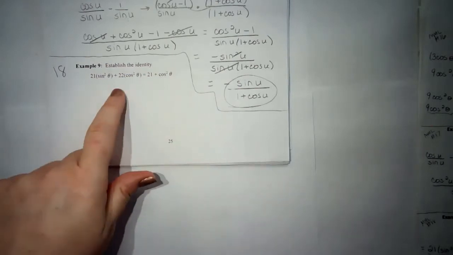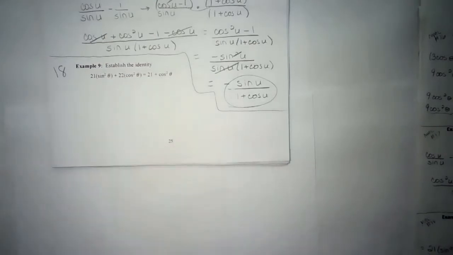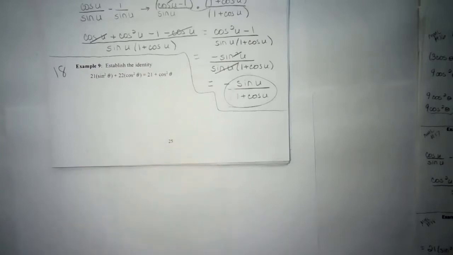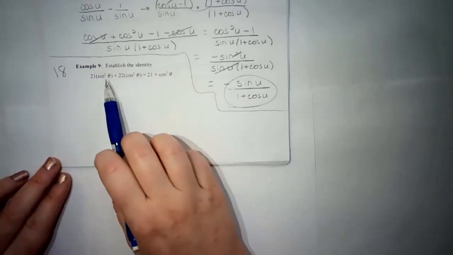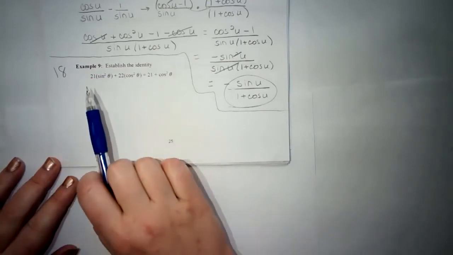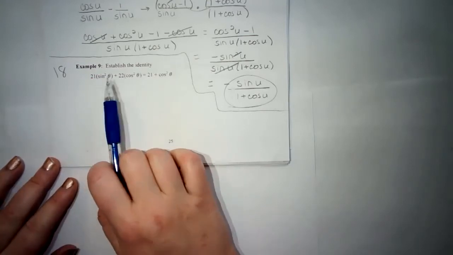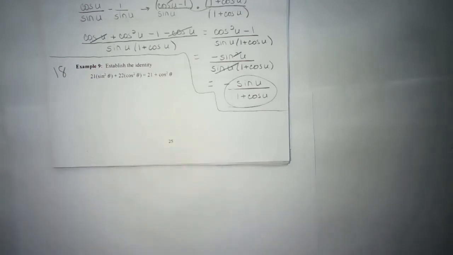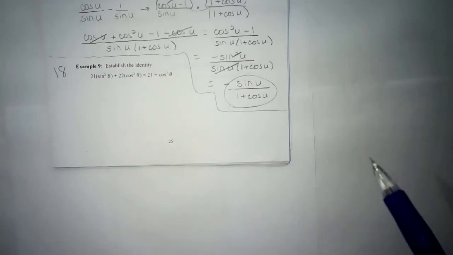All right, so here we go. We wanna make this look like this. So what step do we take first? Okay, well, we gotta think a little bit. Remember, when you see 2 squared functions, a sine squared and a cosine squared, what are you supposed to think about? Pythagorean, okay. So we want to think about Pythagorean. The problem is he has a coefficient of 21 and he has a coefficient of 22. In order for me to use Pythagorean, they have to have the same coefficient. I can't have one with a 21 and one with a 22.